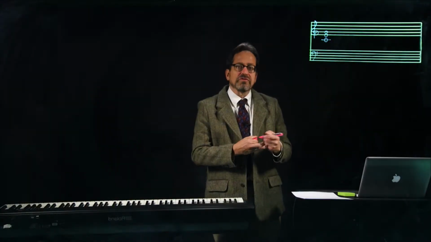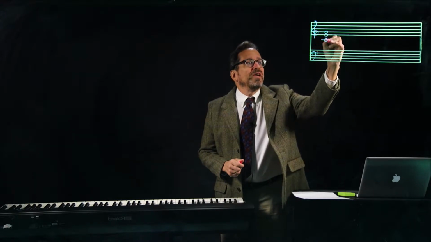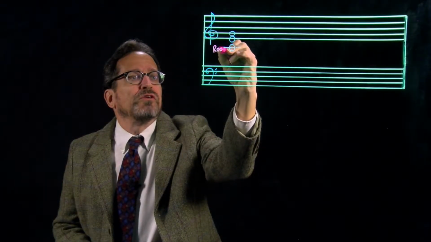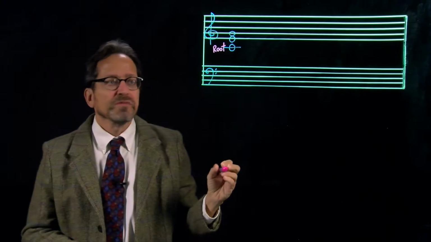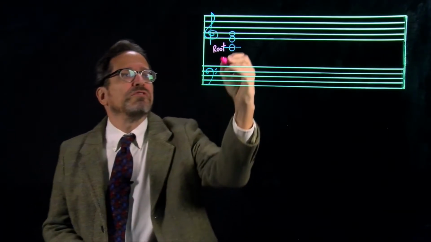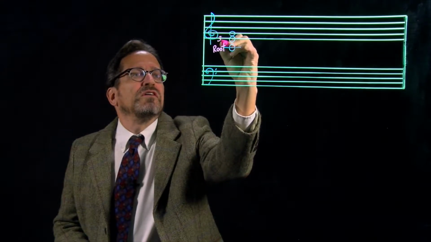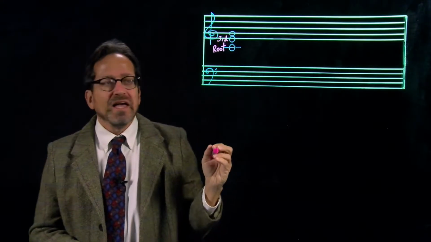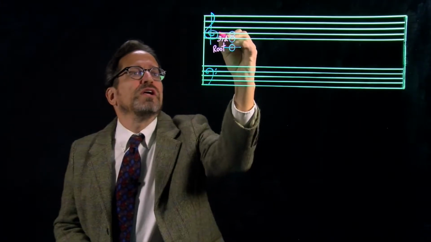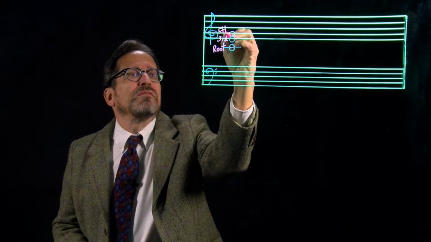A triad has 3 chord members. When they are arranged in this way, stacked in thirds, major or minor thirds, the lowest note is called the root. The middle note, which is located a third above the root, is called third. And the uppermost note, which is a fifth away from the root, we call the fifth.